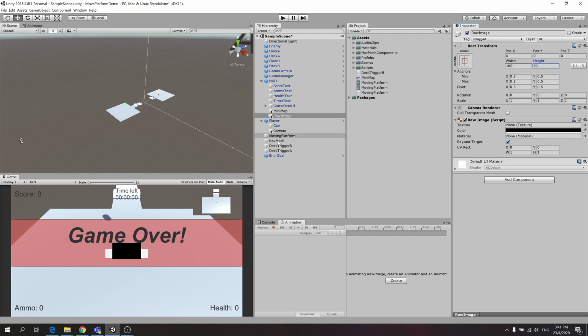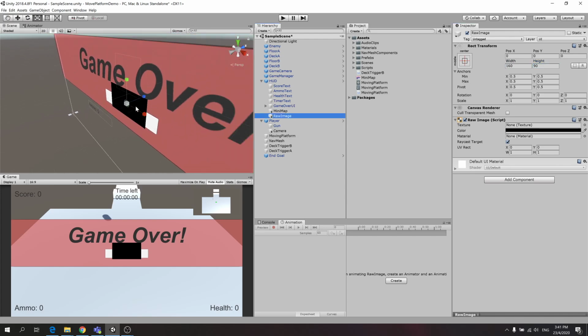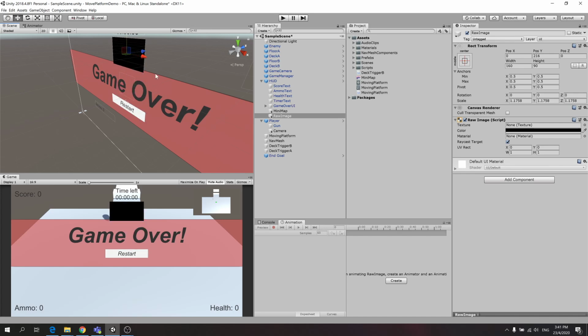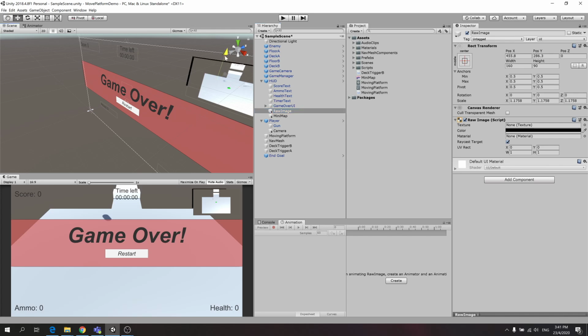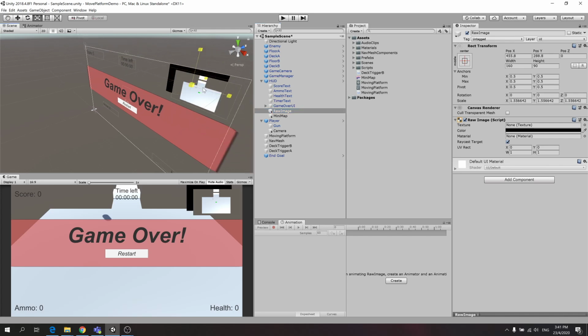I'm going to scale it up a little and put it behind my minimap, to have a kind of border. Something like that. Now I've got a minimap, so let's test to see if it's working.